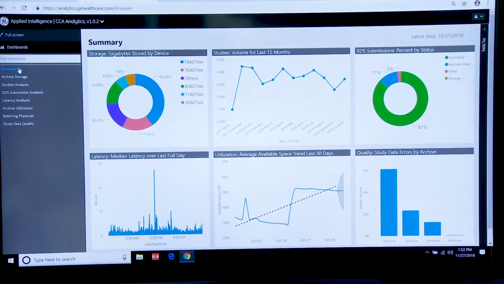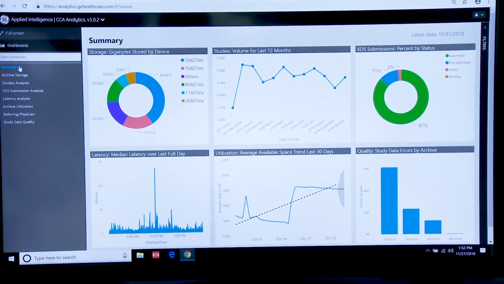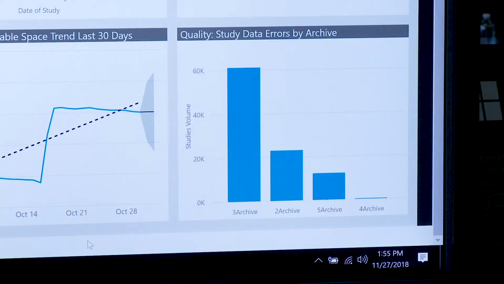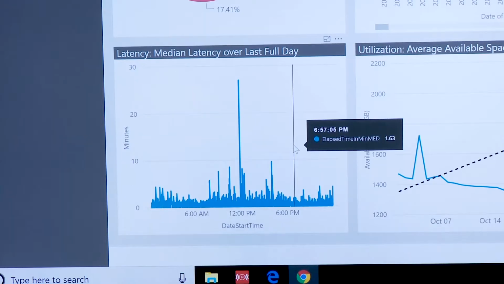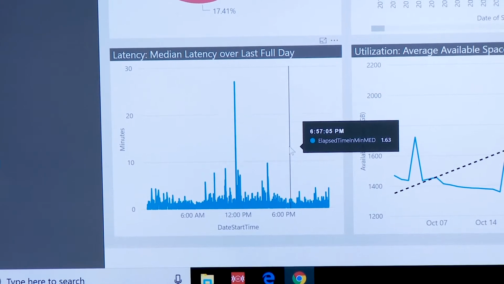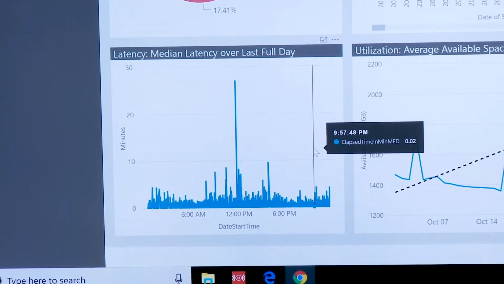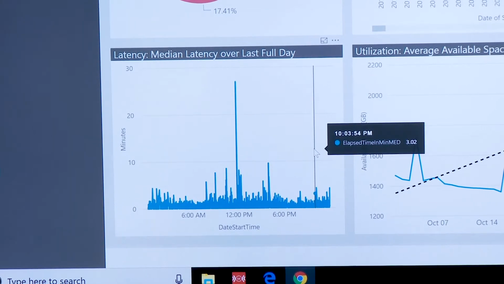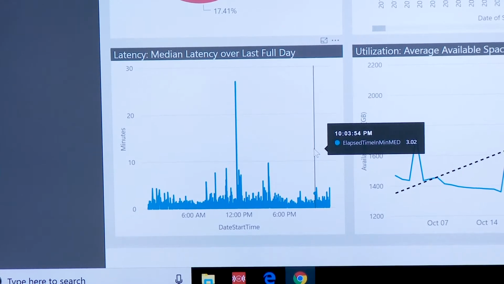In addition, it allows you to view in graphical representation all of the content and data, including errors in all of your archives, utilization and trending, as well as latency over the last full day in your network, allowing you to evaluate where things need to be fixed, any process gaps, and how you can improve upon overall workflow and streamline data in your organization.